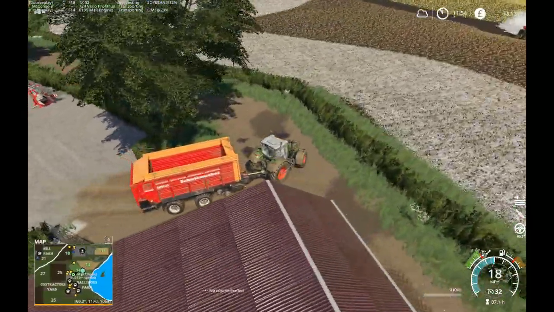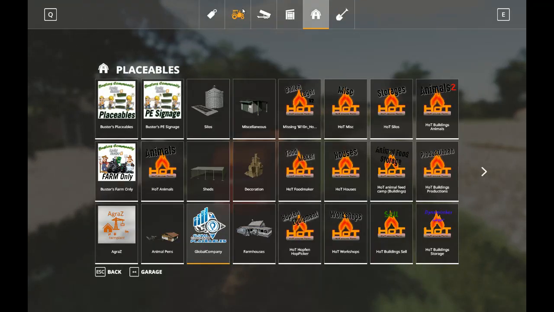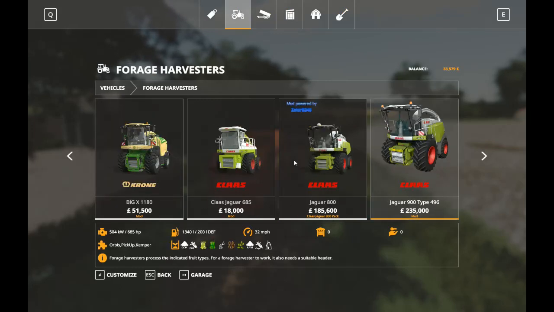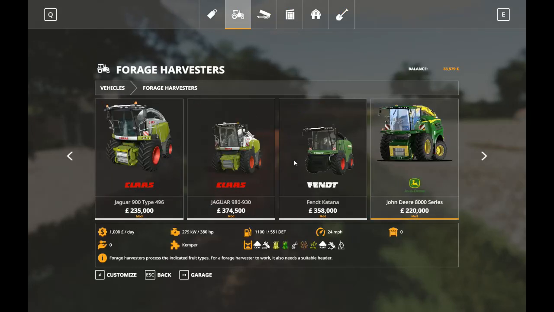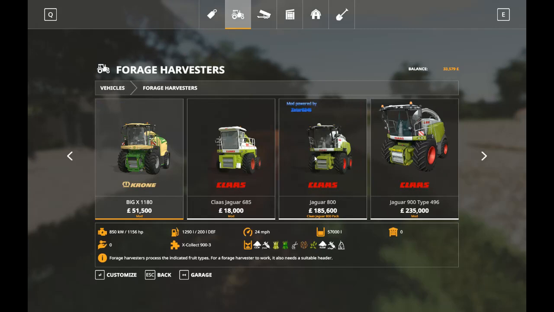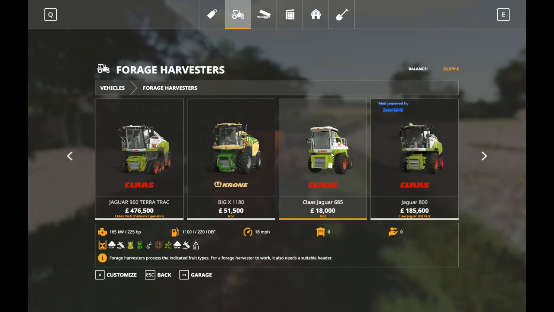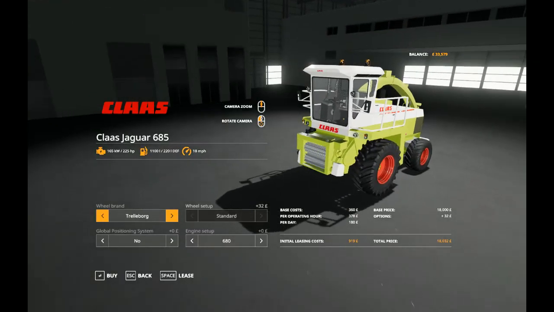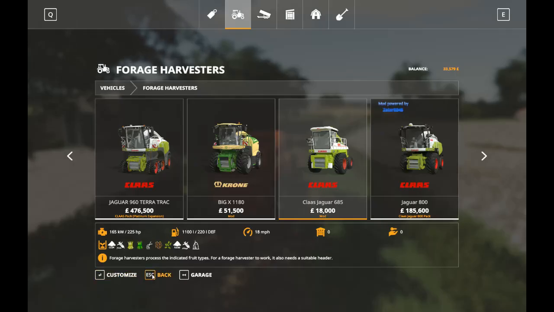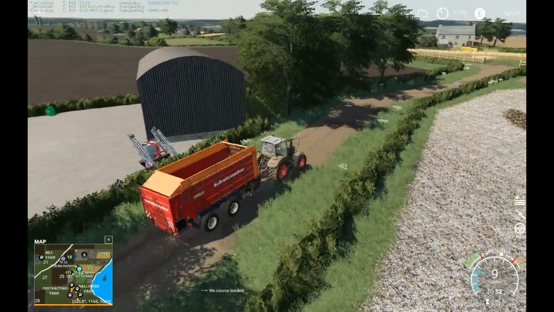Did come across a mod there that I'll be interested in using. If I just pull up the shop, if we go to forage harvesters, and where is it? Yeah, we had the older New Holland, which we used before, but I came across this older version of a Jaguar somewhere. I think it's maybe just a reskin of that, I'm not sure, but we can certainly give that a try. And that'll start us with our whole crop silage or whatever they call it now. We'll make chaff.